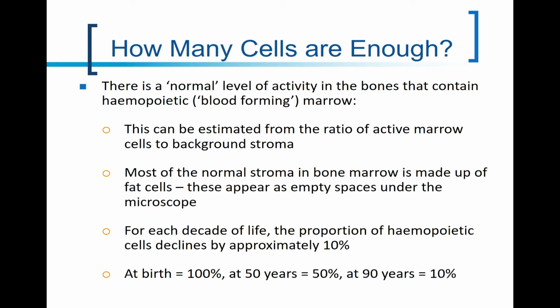one of the things I want to try and get across is how many cells the bone marrow is trying to produce. And when you have a myeloproliferative neoplasm, the proliferative bit of the name is telling you that the bone marrow is overproducing. How do we recognize that when we've got the samples in front of us in the lab? So there's this normal level, and from our tissue samples, we can normally do that pretty roughly by seeing how much active marrow cells we can see compared to how much background.